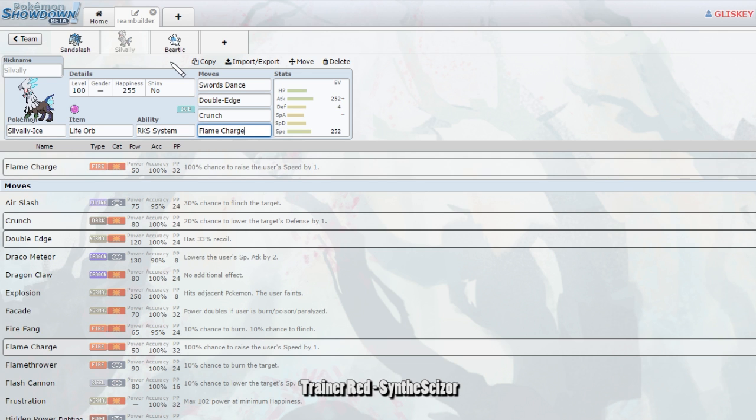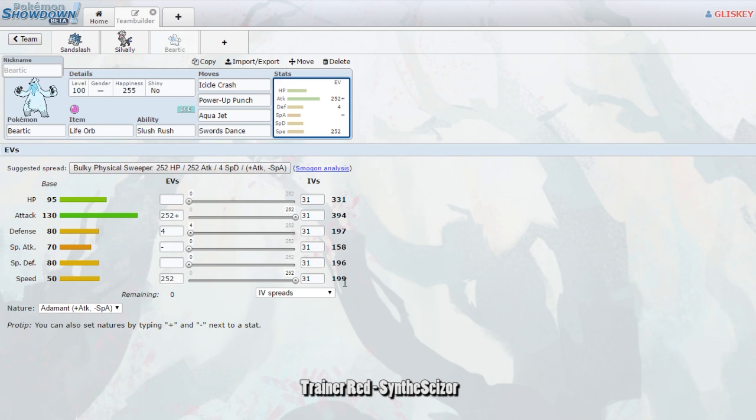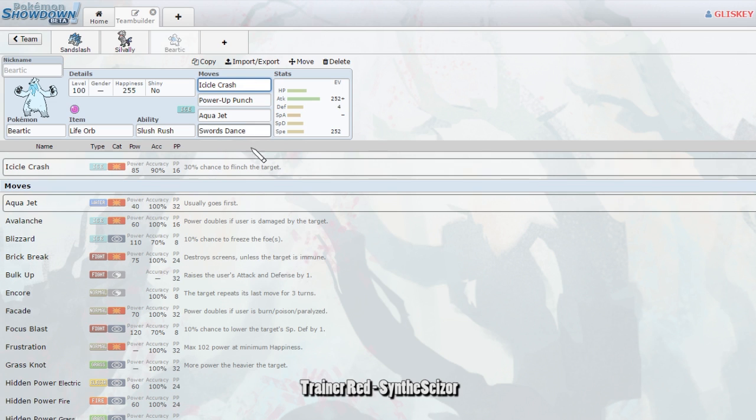So let's move on to my other favorite of this guide, which is Beartic. This Pokemon is going to be insane with Slush Rush. Look at its speed, just under 200 at 199. With Slush Rush, it's going to go up to just under 400 with 398. But its attack is just under 400 too, so it's going to have just under 400 speed and 400 attack. That is going to be insane with its STAB, Icicle Crash, which has a 30% chance to flinch the target.